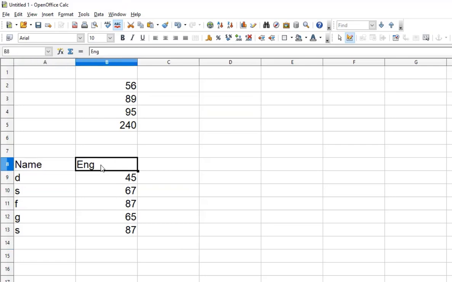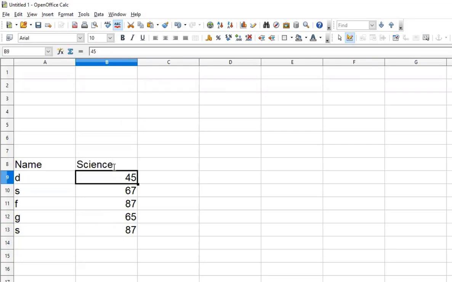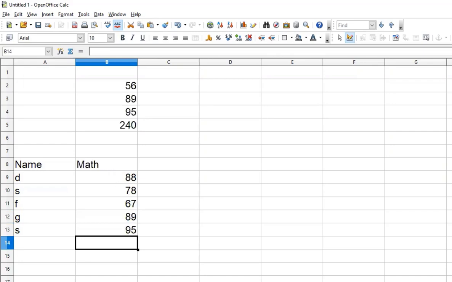In sheet number 2, instead of English, now this is, say, maths. The marks are slightly different now. Okay. And sheet number 3, this is science. It's the position which is important. I'm going to show you writing at another position also, and we will see how it works. So I go back to sheet number 2. I keep my cursor over here on this, where I want the result.